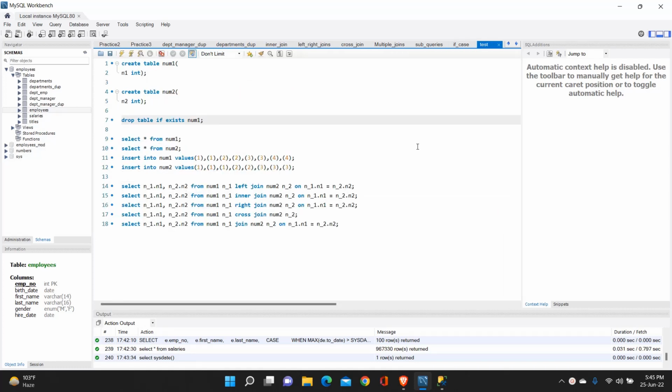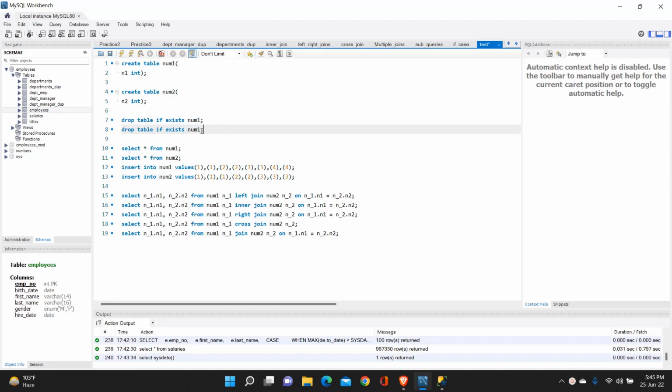Okay, now this is another thing which I have created. I have created a table num1, the column name is n1, and num2, column name is n2. Integer type are both. So we have dropped the table if it exists, which we will do for both tables, copy paste num2.